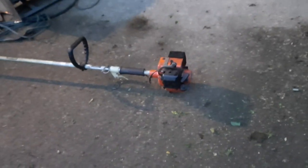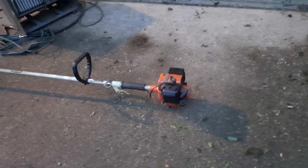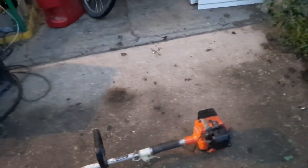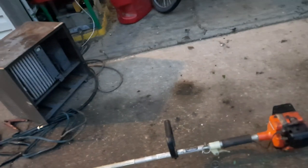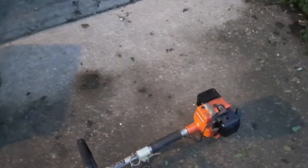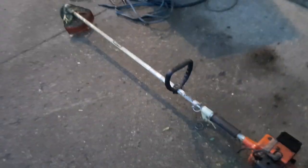So I fire it up. The thing runs perfectly fine. When it's cold, it does miss a little bit, but I think that would be normal for a machine of this age. It probably has a lot of hours on it. But when I go to increase the throttle, the machine dies instantly, no matter how easy I go on the throttle. Sometimes I can get it to run at about half throttle before it dies, and I don't really know when it does that because it's so random, and it's just not working the way it's supposed to.